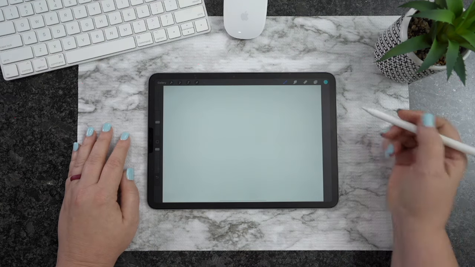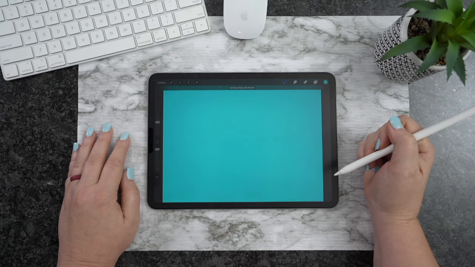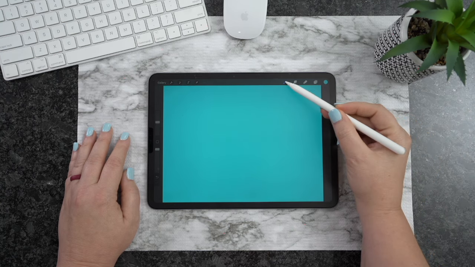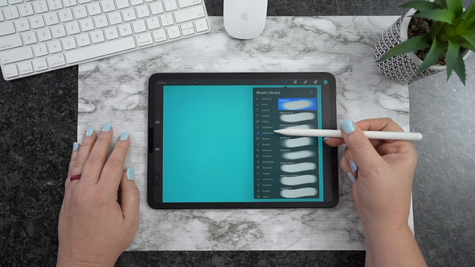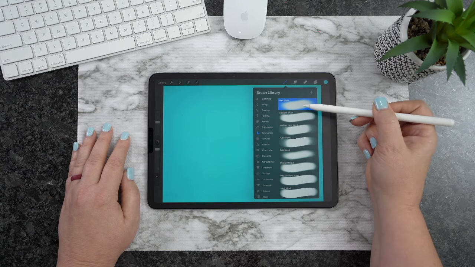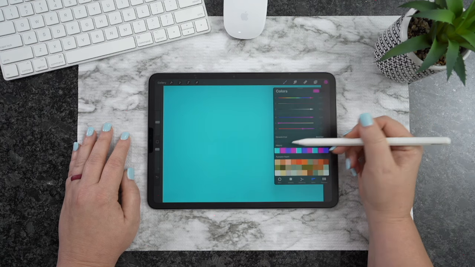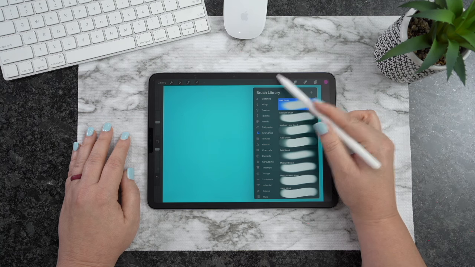All right, so next up, let's go ahead and do this again, but this time let's use a soft brush. So we've got one layer here. We're going to take a color, drag and drop. And then this time we're going to go into our brushes and we're going to choose a soft brush. We're going to go into airbrushing and we're going to use a standard brush that comes with Procreate, and it is soft brush. So we're going to click this one right here. And then we're going to go ahead and change that color. I'm going to choose this pink again. And now we are ready to go.